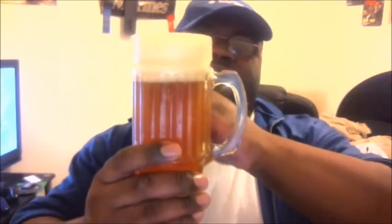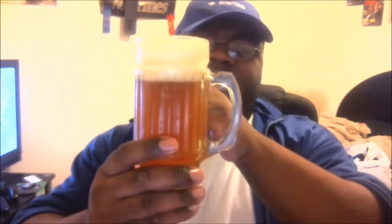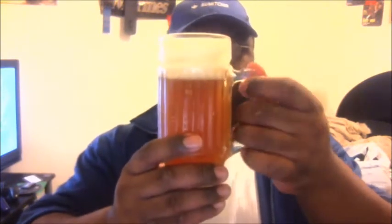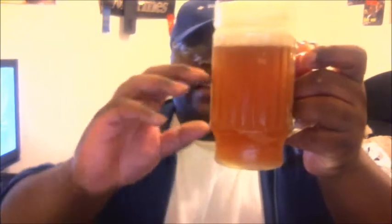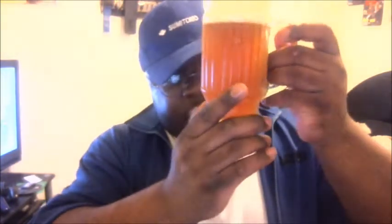The head is kind of like a caramelized orange, kind of like off-white head. Not translucent whatsoever. It's not see-through. Okay. So, yeah, pretty cool about that. It has a brown, ambery, thick, murky-like color. Definitely can see a lot of chunky goodness in there. But, yeah. Let's go with the smell, like I said, again.